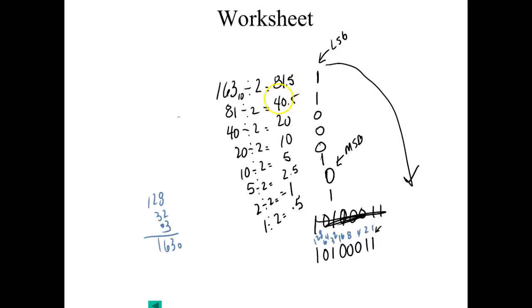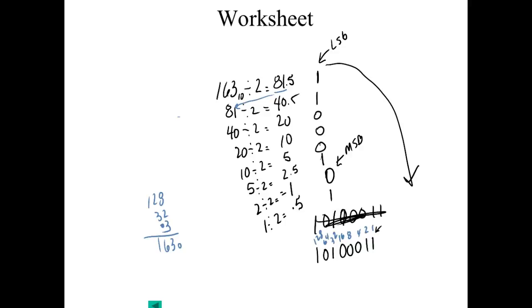Notice here I had 81.5. So what did I bring down? I brought down the 81, put a 1 on it, and dropped the remainder. The technique is to bring this down, take the fractional part and multiply it times the base, which is 2, because we're given a fractional remainder when actually what you're writing down is a whole number remainder. When I divide by 2, I'm either going to get a whole number remainder of 1, or a whole number remainder of 0. Y'all understand what I'm saying?